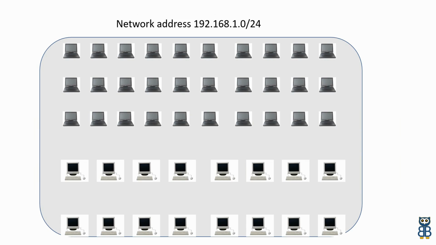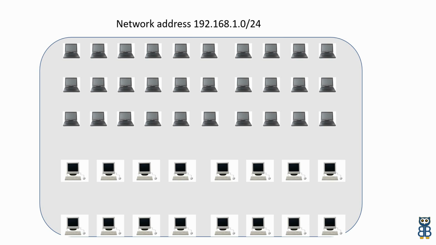All computers here have been configured with the default Class C subnet mask, 255.255.255.0. Because of the subnet mask we used, all these computers are part of the one network. This also means that any one of these hosts can communicate with each other. If we now wanted to partition this network into smaller segments, then we would need to change the subnet mask appropriately so we can get the desired result.